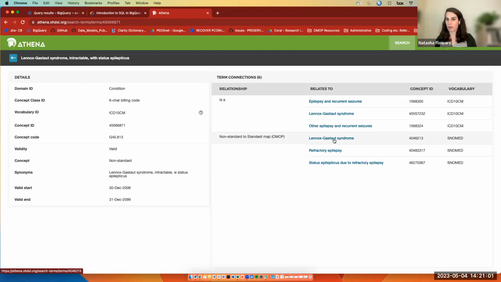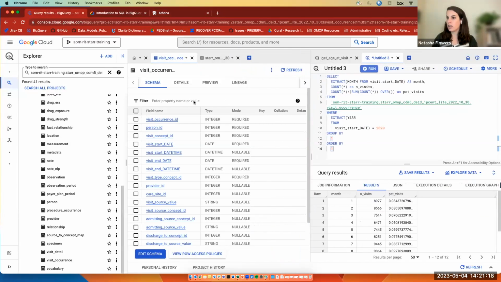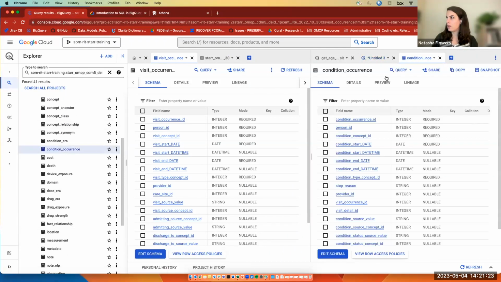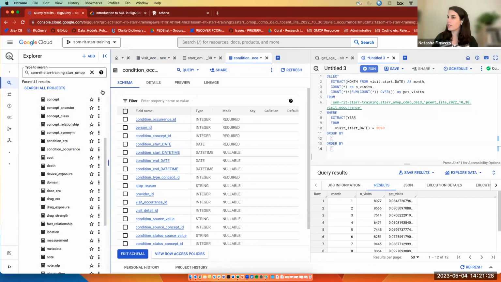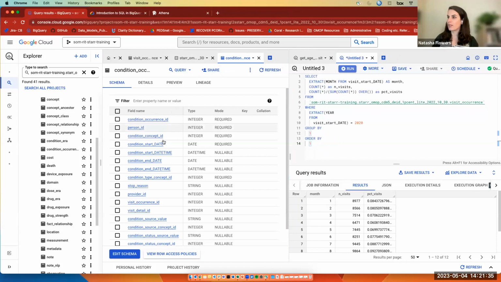I recommend going broad first and then narrowing it down once you figure out what you're looking for. So let's try this one. I want the concept ID, not the concept code necessarily. The IDs are how everything is stored in OMOP. I'm going to come back here. We're going to look in the condition occurrence table. When I work, I keep all of the data sets and tables on the left side, and I keep my queries on the right side because that keeps my brain organized. You can do whatever works for you.